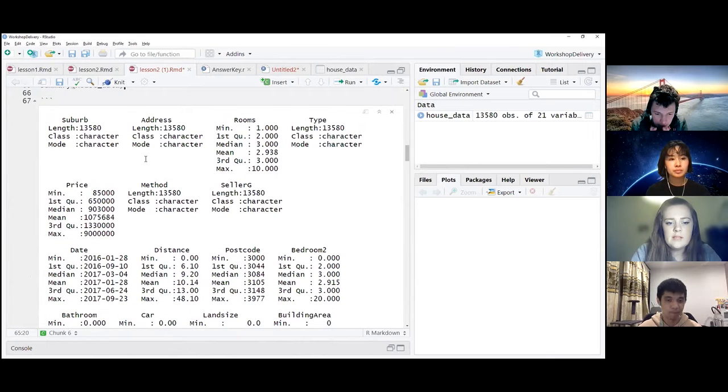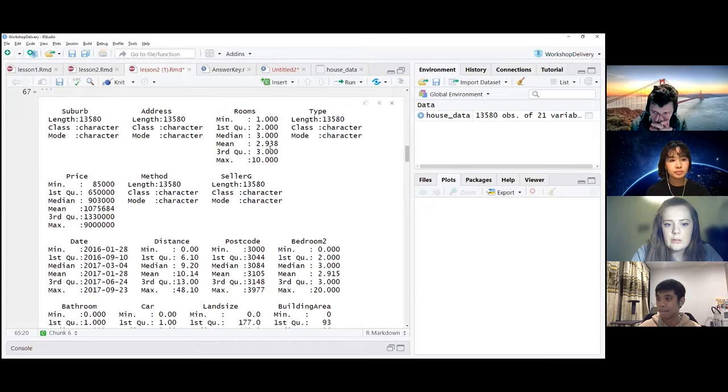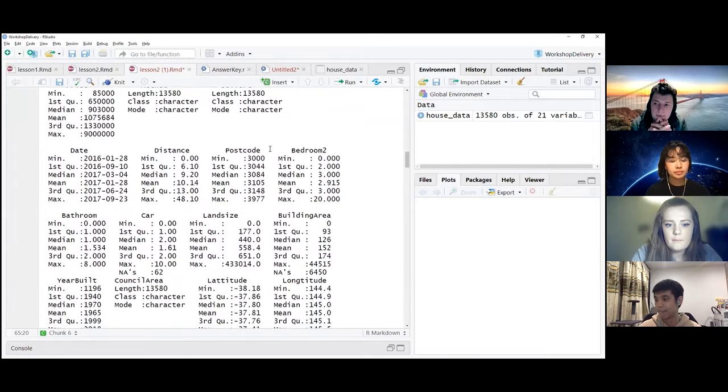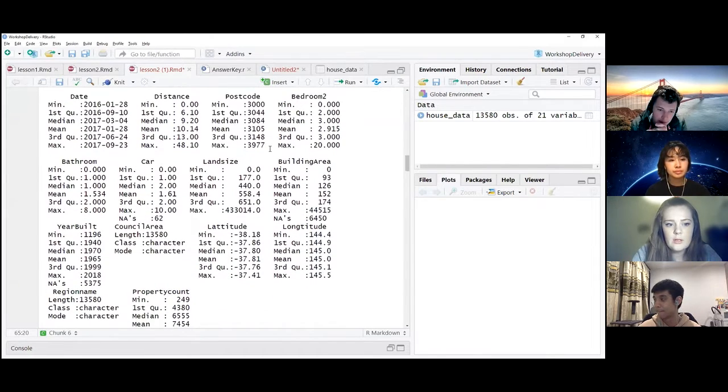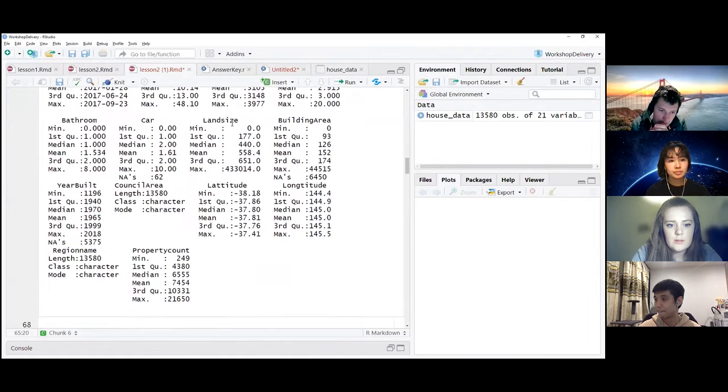So obviously for columns that are just character vectors, there's no real summary because there's no maths to be calculated on them. But ones that are really interesting to look at could be, for example, where's the house price one?